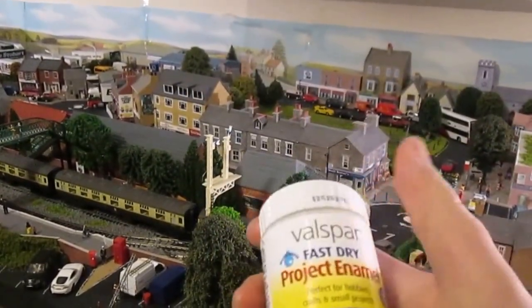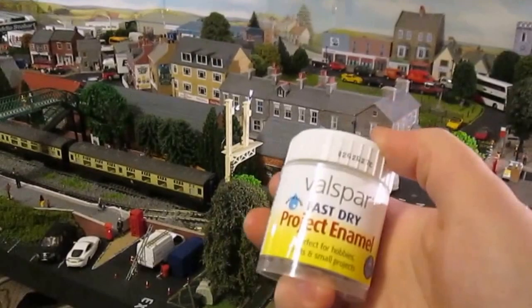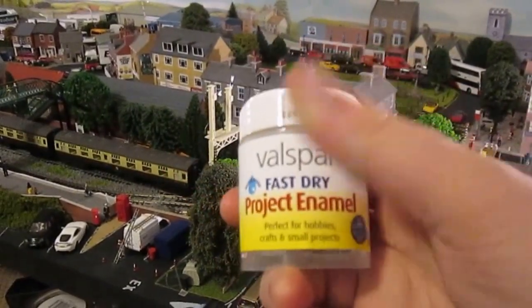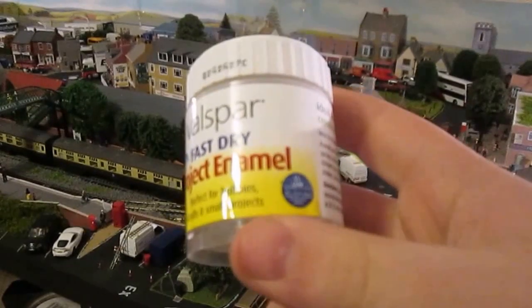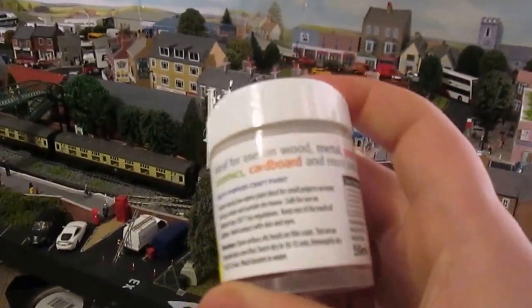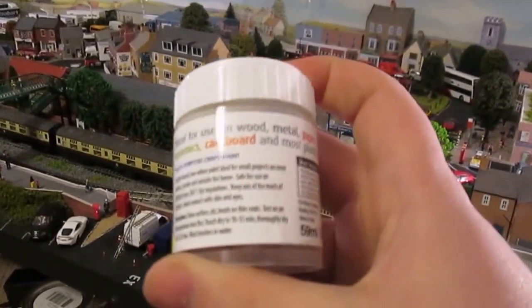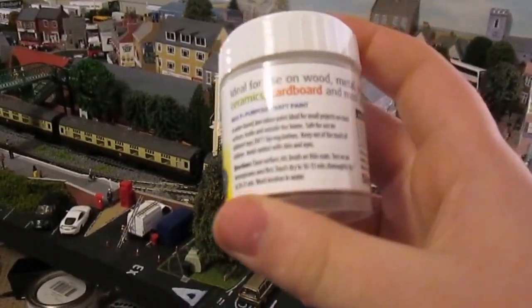I've used the black version before on, as I've said, my Pirelli truck. This is a gloss white, and it's actually cheaper to buy than Humbrol paint, but instead of going to a model shop to buy it, you have to go to B&Q, and that's where I found they sell it. I don't know if other retailers like B&Q will sell it or not. And it's also low odour paint as well, which is quite good. And you can use it on wood, metal, paper, ceramics, cardboard and most plastics. But I've had no problem using it on the Oxford die-cast plastics and metal.